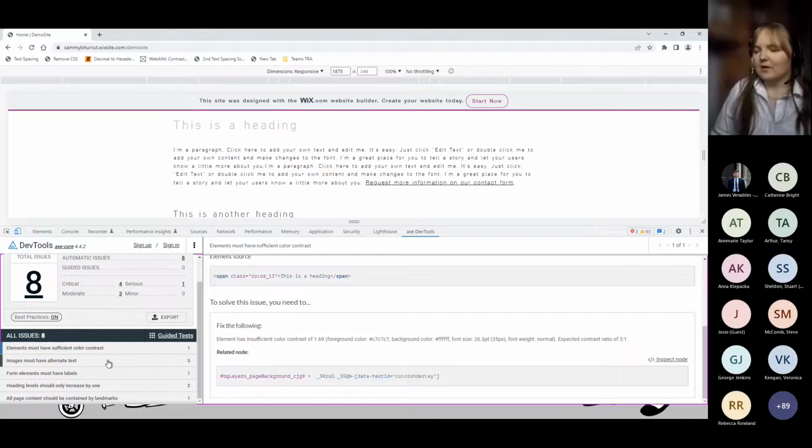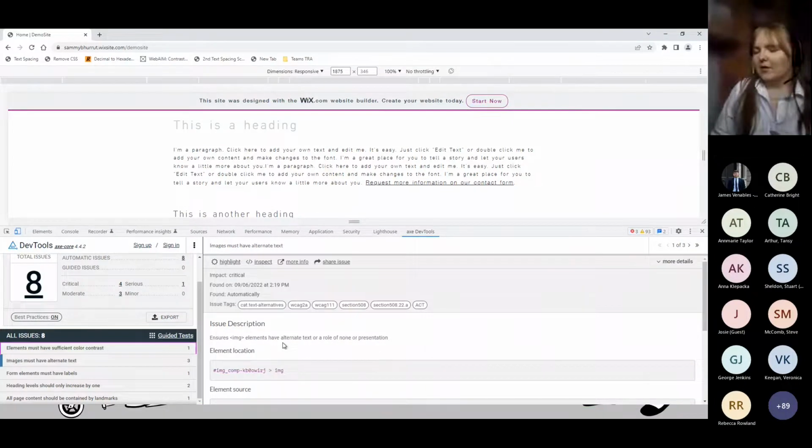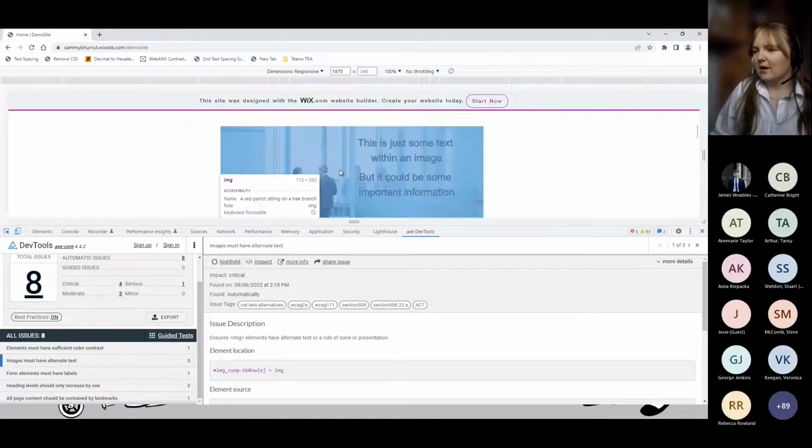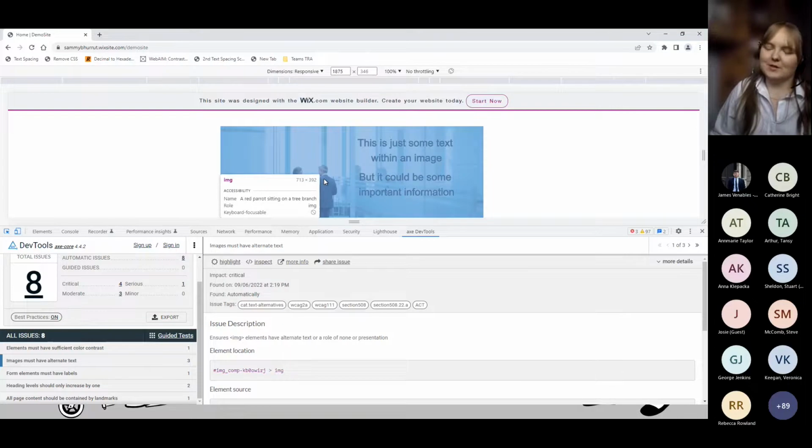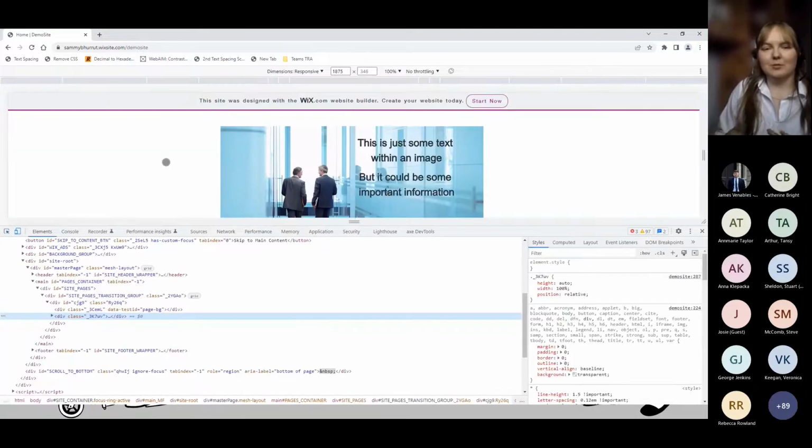And again, it's great for other things. So things like alternative text and images, while this is great for seeing if it doesn't have any, it's another drawback of this type of thing that if it does have but ineffective, you sometimes have to look in the code, or sometimes I just use it to select an element, and I'll scroll down and it often will say to me what the alt text is. So that apparently says red parrot sitting on a tree branch, which is not quite what it says on the screen, but it's a good example of that kind of thing.